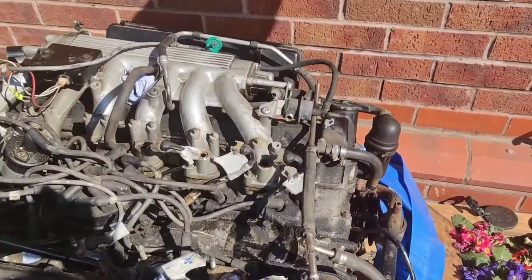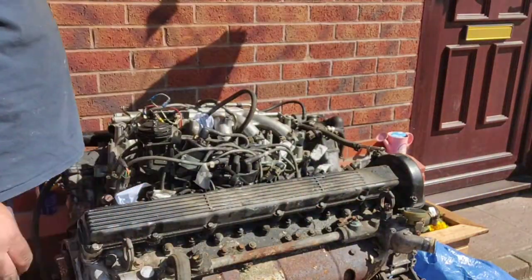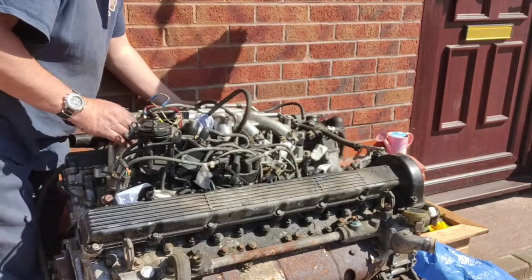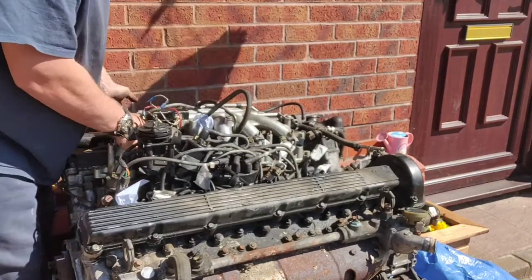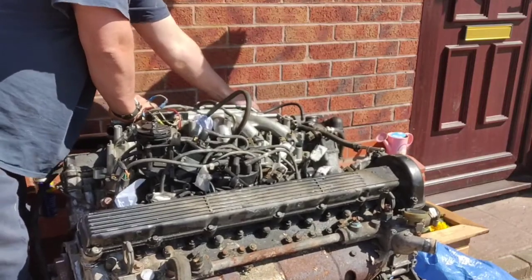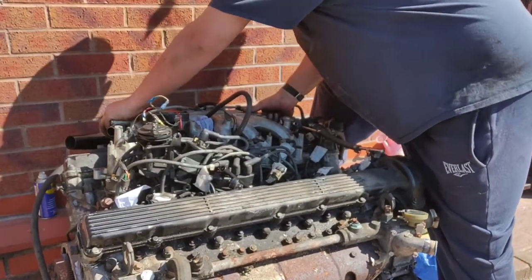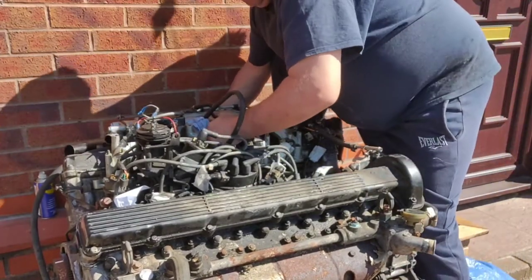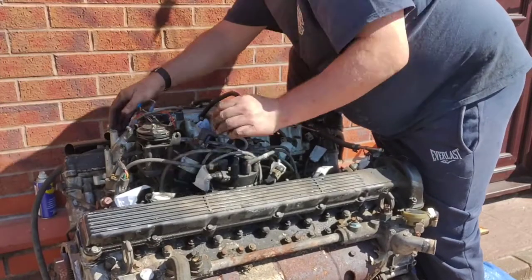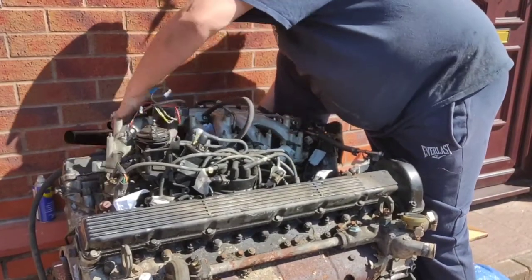There you go. Now that should just lift right off. So let me put this back on the holder. And right, we're recording again. Let's have a look at that. So, like I say, everything now should be disconnected. This should lift straight off, with the exception of that hose on that end. Because it's not coming off square, I have to give it a waggle. That's right, so lift it from the middle. There you go.